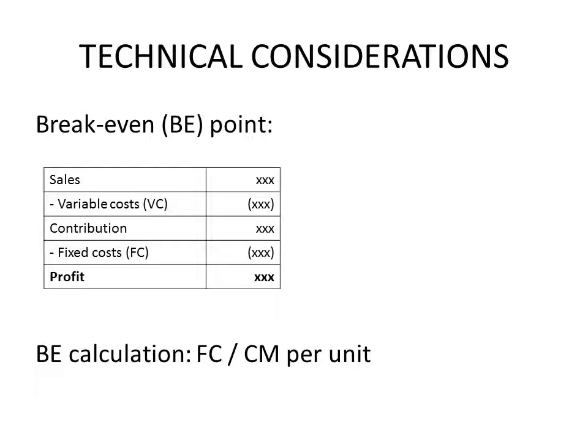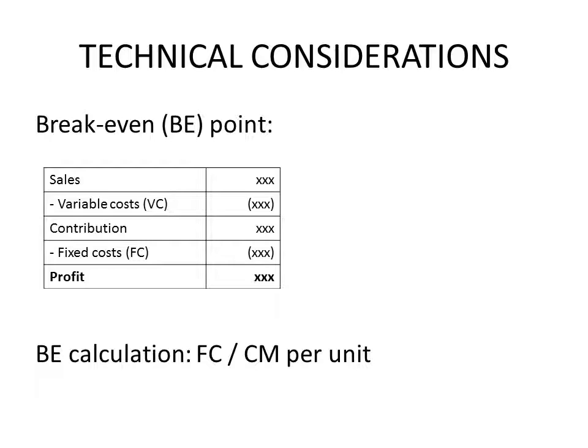This is a basic variable costing income statement. Remember, absorption costing is what we use to report. Variable costing is what we use in management accounting. So variable costing classifies costs based on whether they are variable or fixed. So the basic profit calculation: sales less variable cost equals contribution, less fixed cost equals profit.